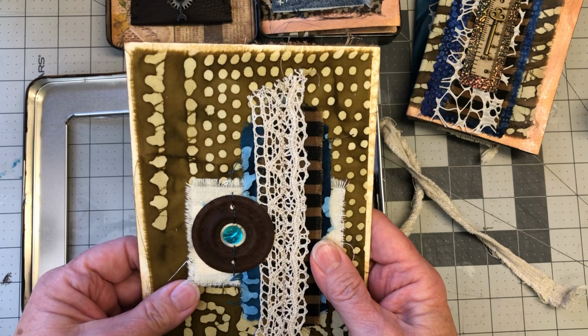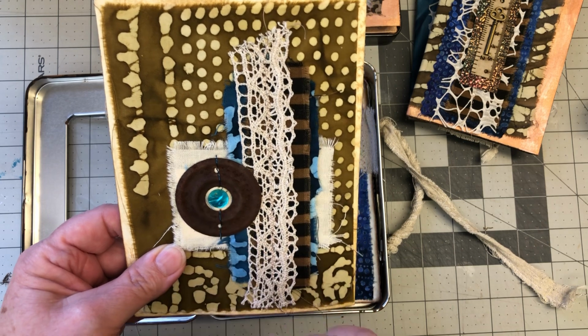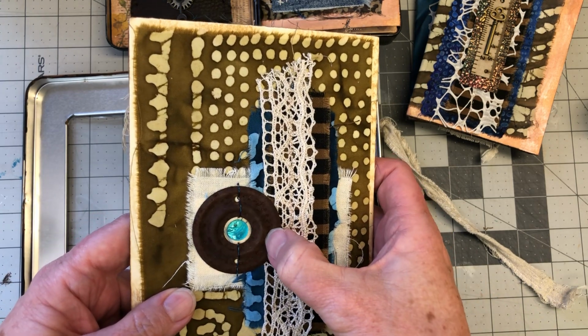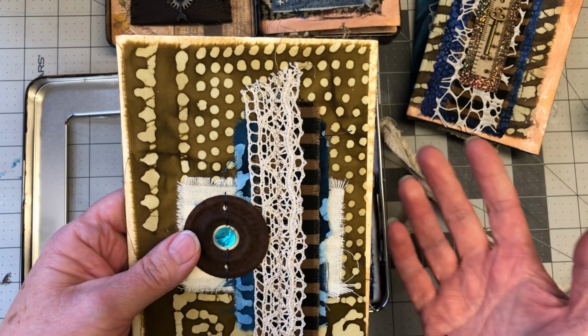And the last page, again, some fabric collage. Put a little sequin in there because it was also a bit open. It's not a washer, I don't think. It's kind of bumpy, but it's beautifully rusty on its own. I didn't have to rust it, it just appeared that way in the street.